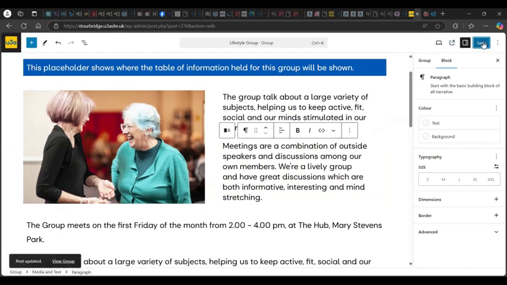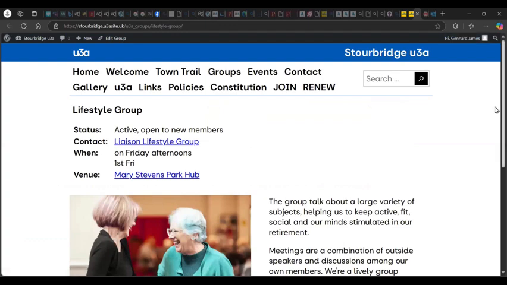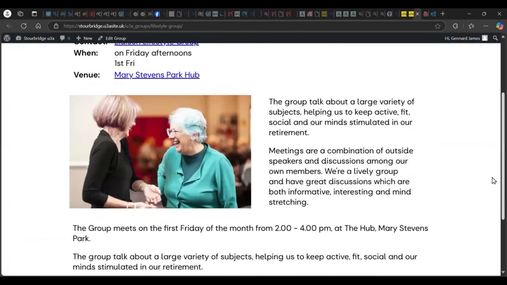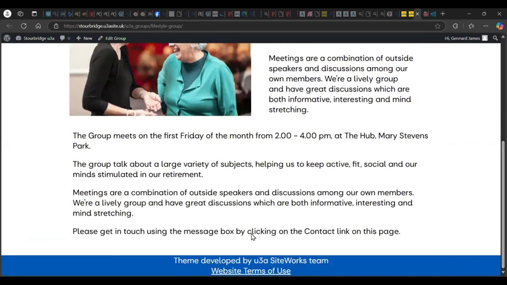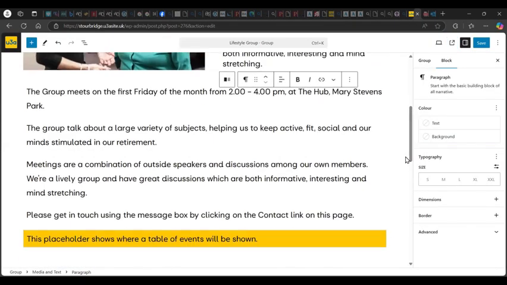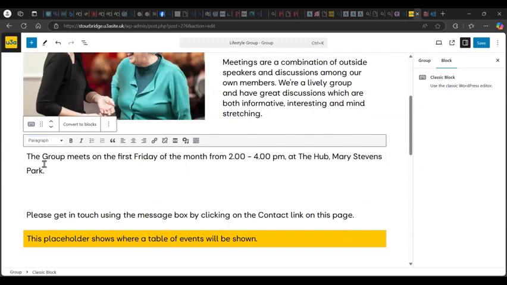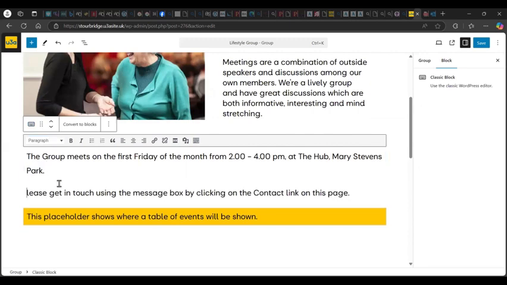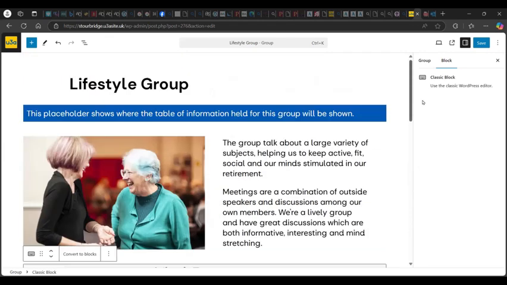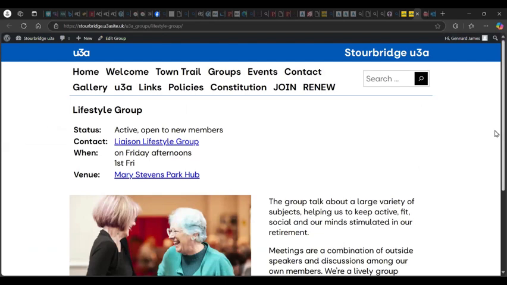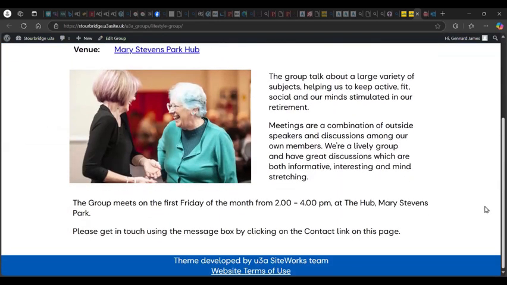If I save it, we can view it. Now that does look a lot better, I think. But we've now got a duplication of the text between here and here. So now I close the view, go back to the edit, and take away this text. So I just simply select it and press delete. Press delete again because there's more space than I need. If I press delete again, it's too much. So here we've got a reasonable layout. So I press save. We can then view it. And that's a much more presentable web page than before and quite interesting.